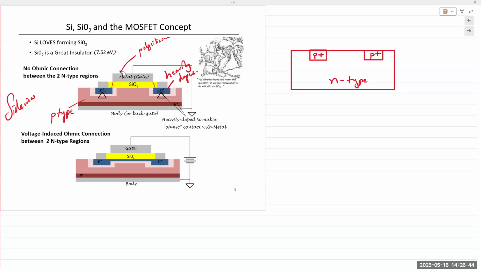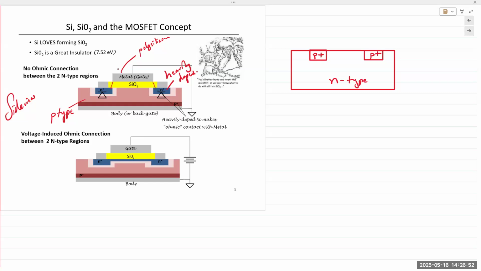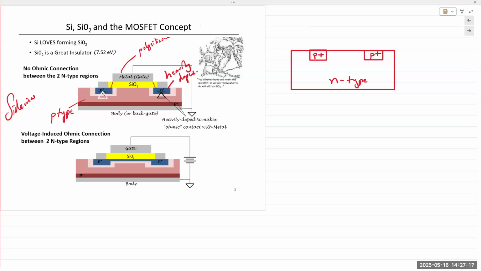But this metal should overlap. I'm drawing these lines at an angle. This metal should overlap in that sense, where the metal from the top affects each end of those N-type materials. Okay. Anyway, so you have the P-type material, you have an N-type material. What happens at the junction? When a P and an N-type material come together, what do we get? A diode.